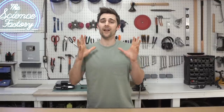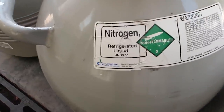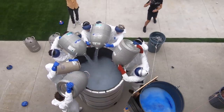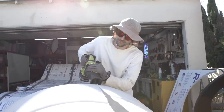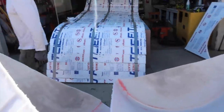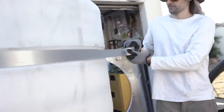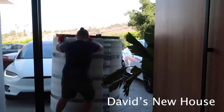And just to make sure that we're going as big as we can, we're gonna come close to doubling the amount of liquid nitrogen that we used last time. We're also gonna make sure that the liquid nitrogen doesn't evaporate too quickly. To combat this, we're gonna insulate our new holding device with foam board and cover it with our old cracked container. The result should be super impressive. So let's get started.